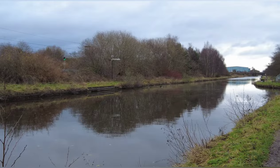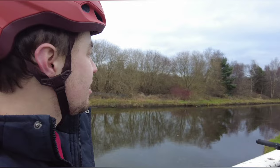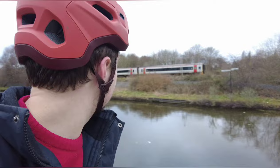Have to stop, I'm going to take a little bit of a break. But I just love the view here going all the way down. There is another train passing right beneath the trees over there. Just tucking into a cartwheel, absolutely lovely. And there's a train going all the way past. It's all waving then.